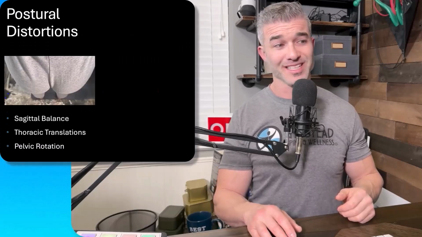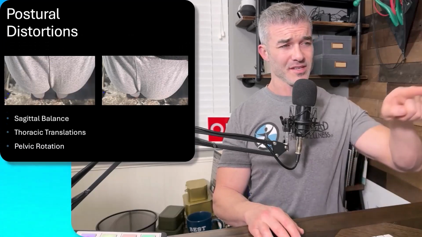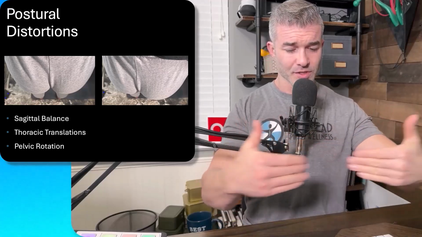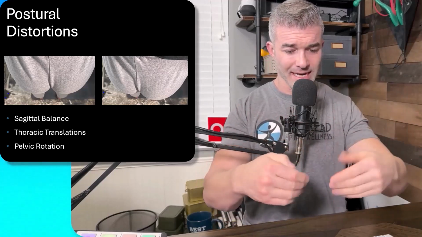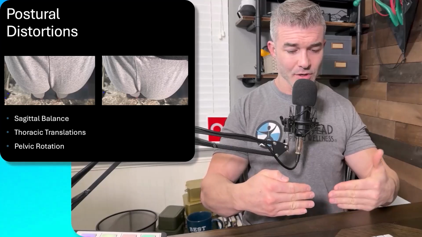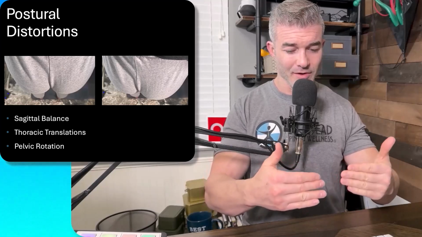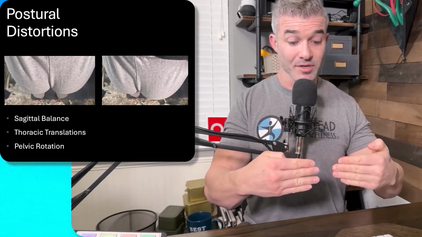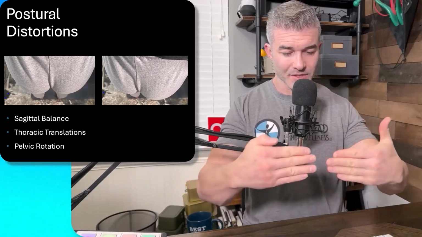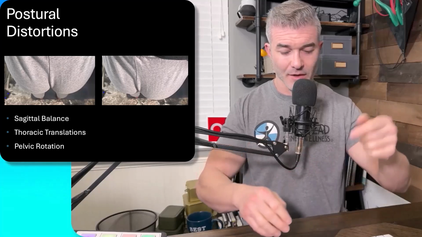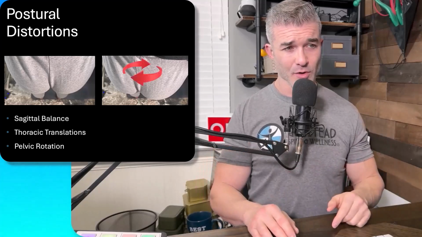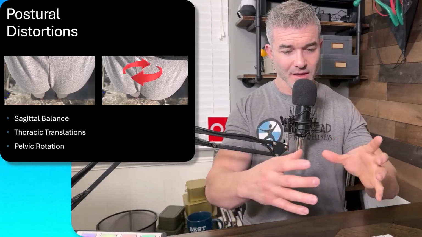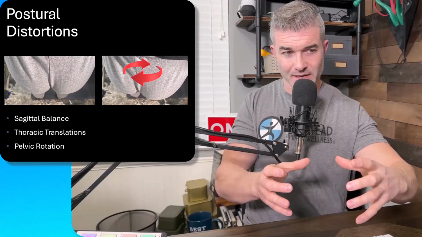Another postural distortion is pelvic rotation. So this on the left here is a bird's eye view looking down at a patient's glutes. So looking at the butt, looking straight down, looking at the heels. Now you can go to your spouse, your friend, or your neighbor, or whomever would allow you to look down at their pelvis and their heels. And you can see, if you look bird's eye view, what should happen is the heels and the pelvis should be aligned. On this picture in the middle here, we can show that the pelvis is rotated backwards compared to the feet. That is a right posterior rotated pelvis.